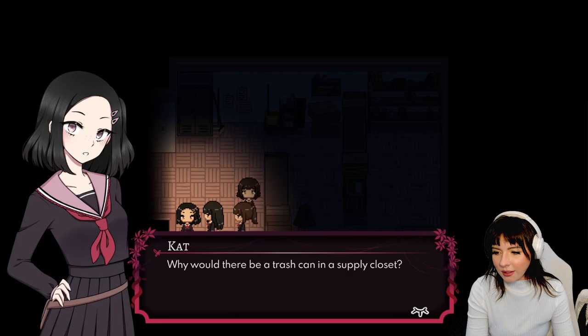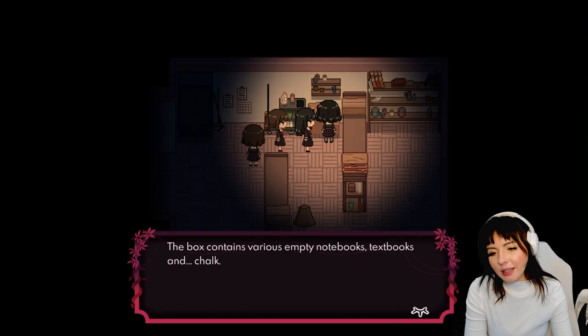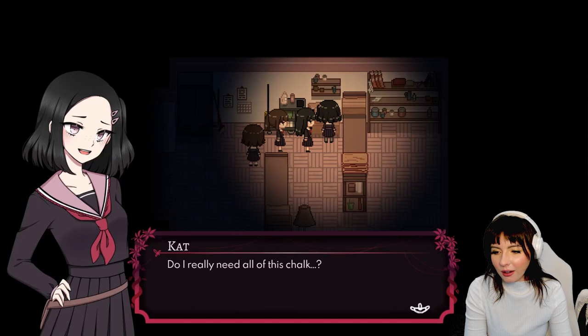Why would there be a trash can in a supply closet? Maybe it's a spare? Lots of cleaning supplies. It smells weird. Sealed box. But guess what I have? Scissors! To open it. The box contains various empty notebooks, textbooks, and chalk. Take chalk? Of course I want all the chalk! Do I really need all of this chalk? Yes, you do.